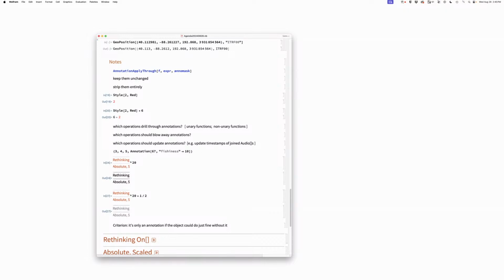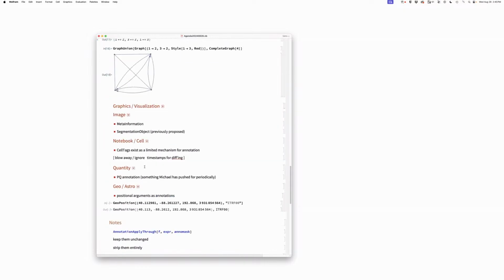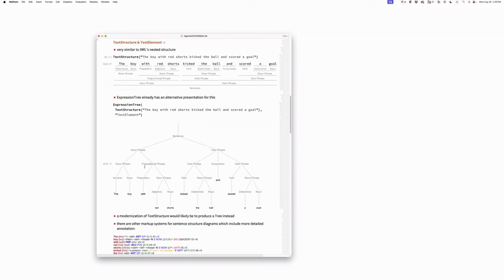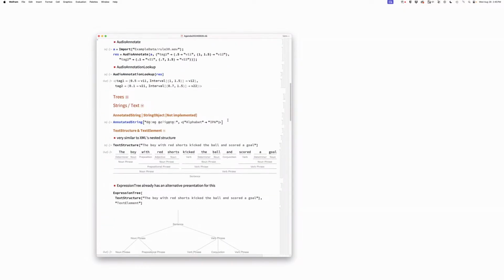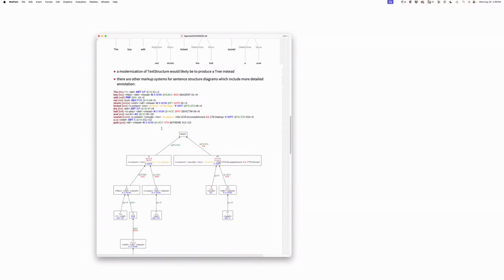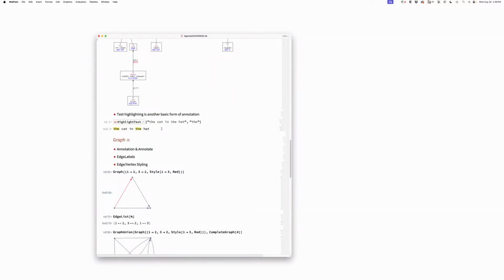Right. Well, let's look at whether the annotations that we have here are something like that alphabet thing. I think that's not really an annotation, the thing that says this is an IPA alphabet. I don't think that's really an annotation because it's going to affect all kinds of processing. Right, but then we're back to edge weights not being an annotation, even though you create them using annotation. Well, but you can create them without annotation, right? You just give a Maybe edge weight.